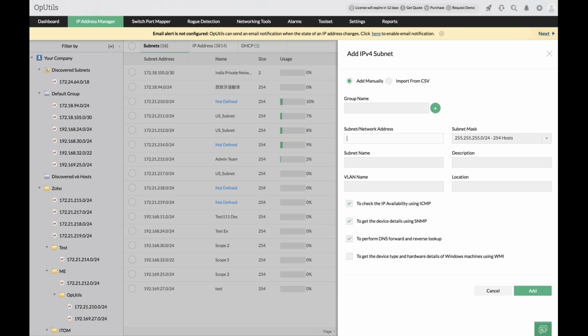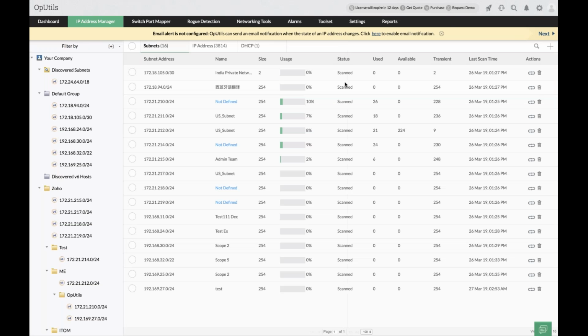This will allow the operators to fetch the IP addresses available under that particular subnet. Performing this will add the subnets here. If you want to remove a particular subnet, you can select and delete it from here, or if you want to change a few configurations, you can edit from here.